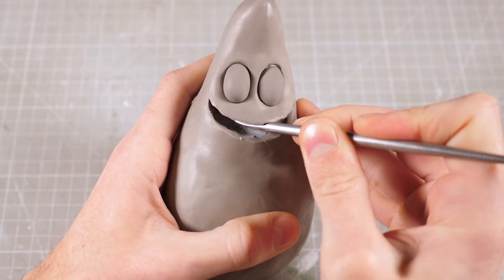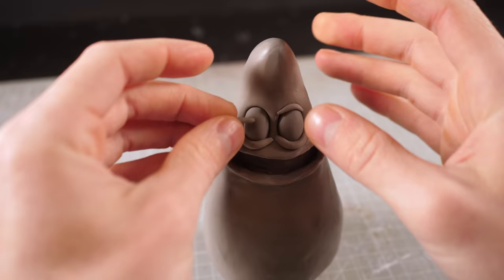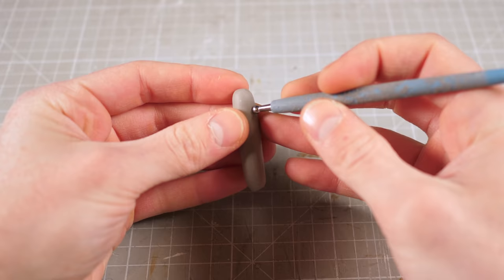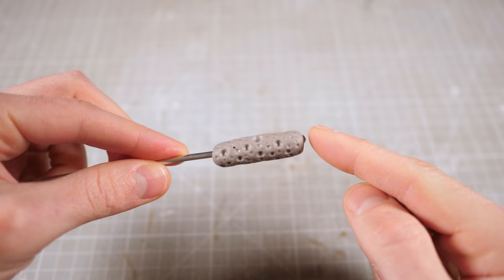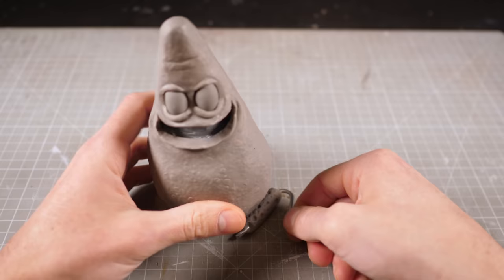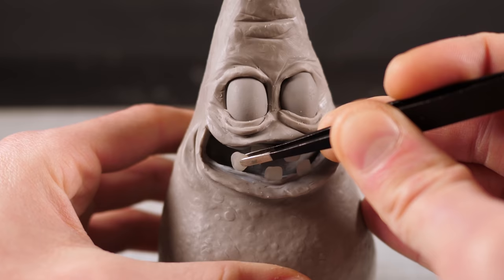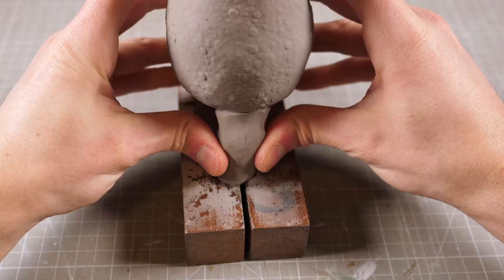Same as SpongeBob I'll start by carving out his big friendly smile before adding the facial details like eye bags, wrinkles, and skin folds. Now there isn't a whole lot going on with Patrick but I figured if he's a starfish then he's going to need some kind of starfish bumpy skin. To that end I'm going to make a little texture roller out of clay so that instead of adding 10,000 little balls and blending them in I can just roll the roller and end up with a nice, kind of horrifying, starfish texture. Then I'll add some big gummy gums to his mouth so that I can squish some little wonky teeth in place. To make his legs I've stuck some wire into the bottom of his body so I can attach some tiny tubes of clay that will act as his legs. These get texture-rollered and then I can start making his surf shorts.